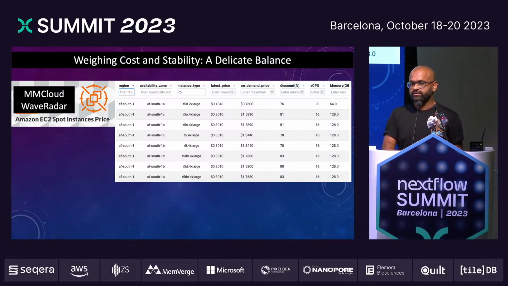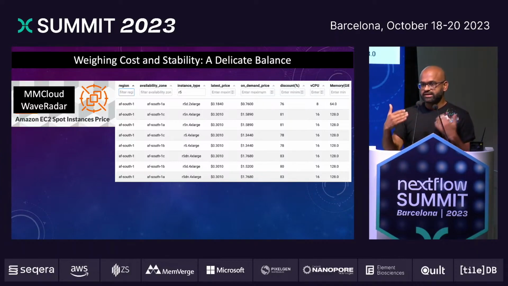On-demand instances are where you pay a fixed price for a guaranteed service, whereas with the spot instances, these hyperscale cloud providers auction off their excess capacity at a fraction of the price, and usually these discounts range between 50 to 90%. So we just launched a tool on our platform, and we call that the WaveRider, where you can clearly see the difference between the current pricing estimates of on-demand and spot instances.